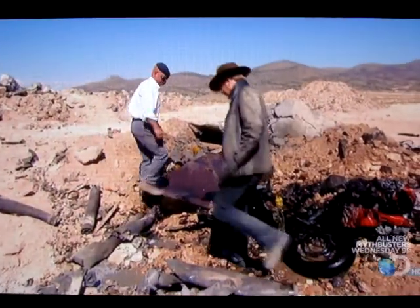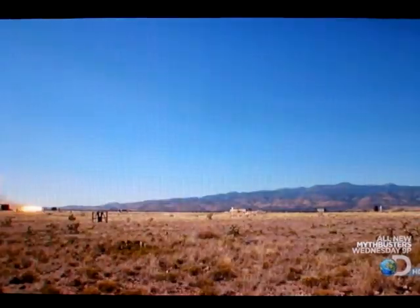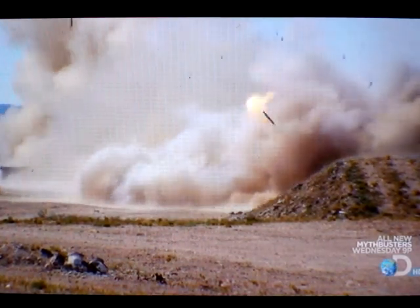But what about the mythical fusing of the two trucks? We had this massive impact that was able to throw around about 50,000 pounds, like this block right here. Yet I don't really think that we got anything like a nice, clean fusion — that implies a nice little surface that stuck one to the other. This is more like a bomb went off. So this is what it takes to successfully squish a car so small it could be lost inside the wreckage of two trucks. But there was no fusion, and that means they're not done yet. To achieve fusion, we need something that is somehow more controlled than what we got in this case.